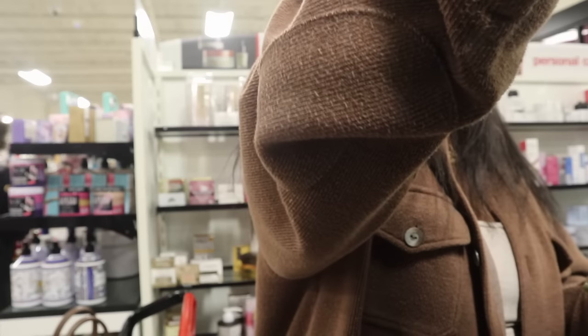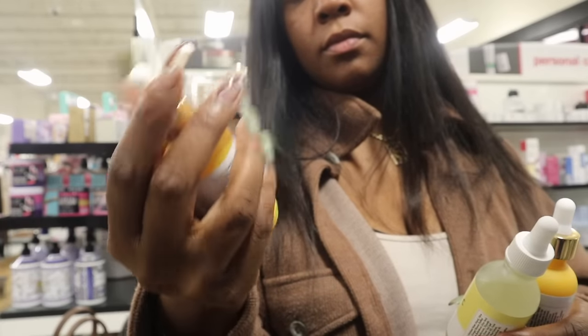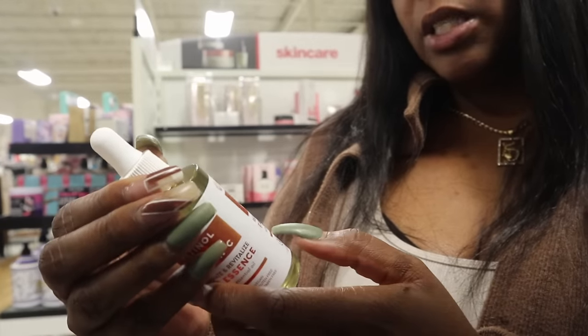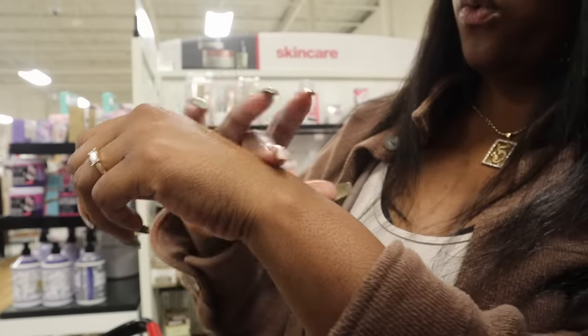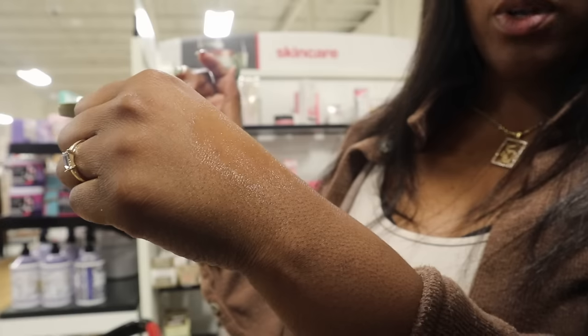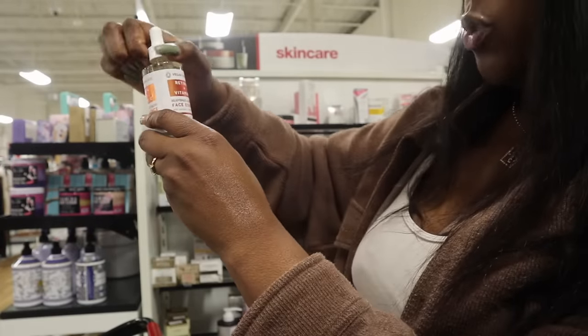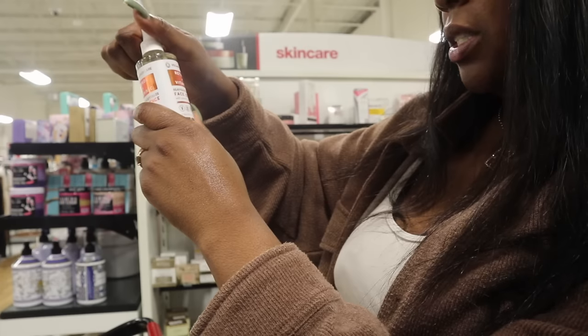I think I'll try this serum. It says rejuvenate retinol oil with coconut essentials. Okay, so I just found this other one. It says retinol and vitamin C face essence with coconut and essential oil. Let's see what this do. This looks a little thicker. Oh my God, that is oily, jeez. Wow. Oh, this is nice. I like the glow of this. It says retinol with vitamin C, rejuvenate and revitalize with coconut and essential oil. Oh, this might be a thing. So I think I'm gonna get this one right here.